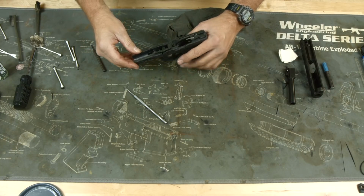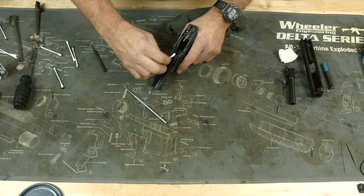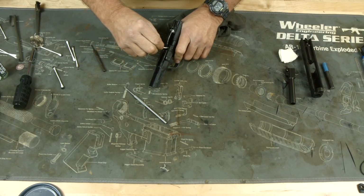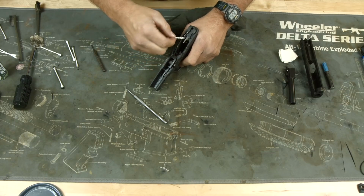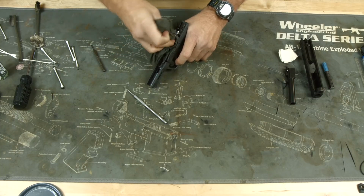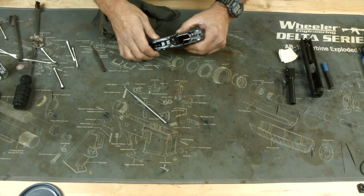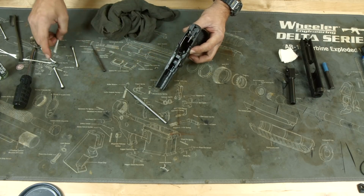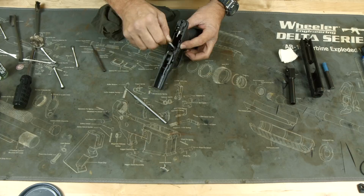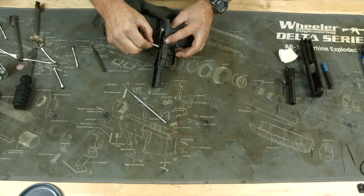Again, same way, look to see where residue's at. Q-tips. And you go through a lot of Q-tips. Make Johnson & Johnson happy. Lift up your slide lock a little bit. Clean down in all the little nooks and crannies.